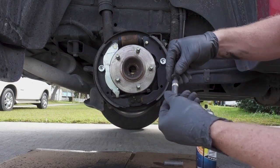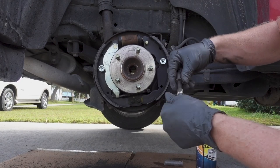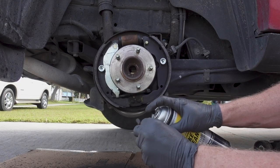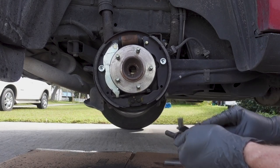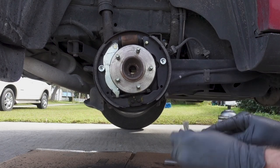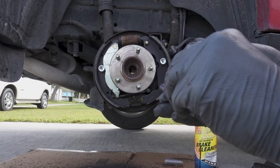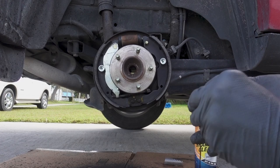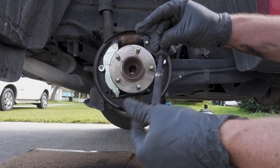I'm very fortunate my car is in pretty good shape. This is not locked up, so that's good. But what I am going to do is spray some brake parts cleaner on here. I'm going to take it completely apart. Okay, I'm going to spray some brake parts cleaner on the threads, just a little bit. Then I'm just going to brush these threads as clean as I can get them. And then I'll put some grease on there, a little bit around the threads before I thread it back together. But just a nice even layer of grease. And we'll thread this back together.